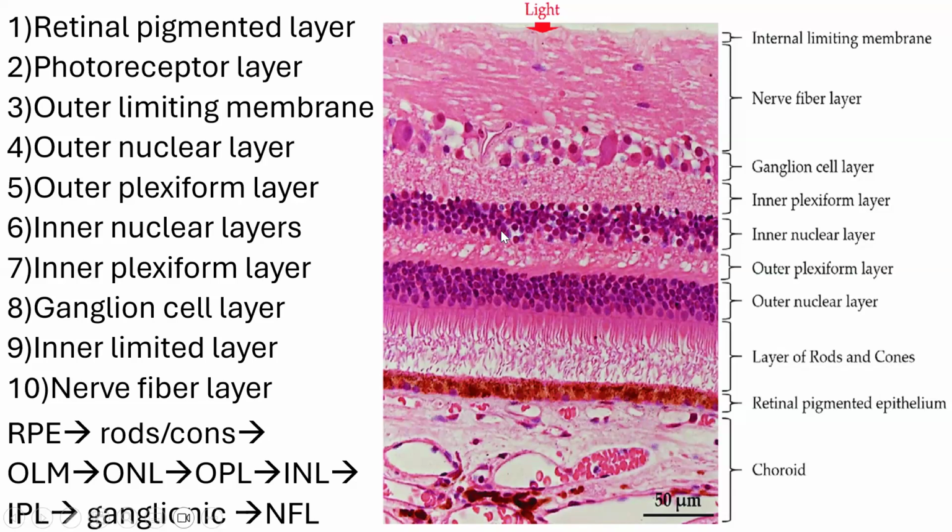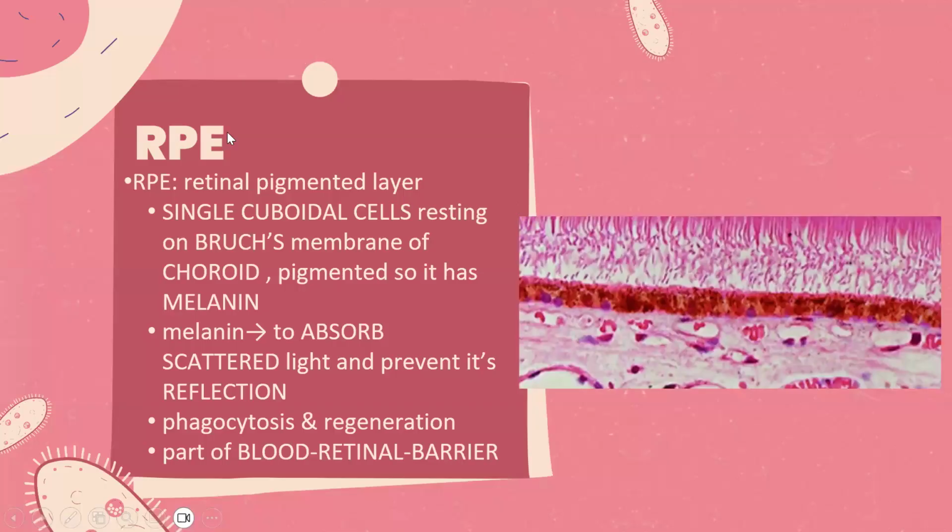So here we have the synapse, outer plexiform, and again another nuclear layer. It is the inner one because this is the outer one, this is the inner one. This is a synapse, another synapse, this is the outer synapse. So this should be the inner synapse, so inner plexiform, because synapse is plexiform. And then the ganglionic cell layer, they come together to form the fibrous layer, which comes together and becomes the optic nerve.